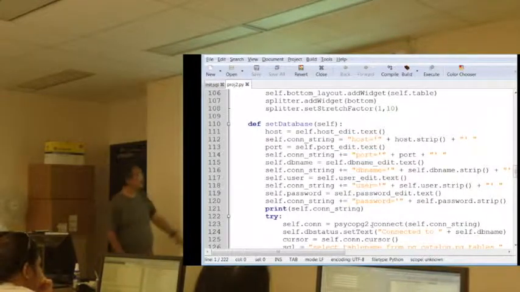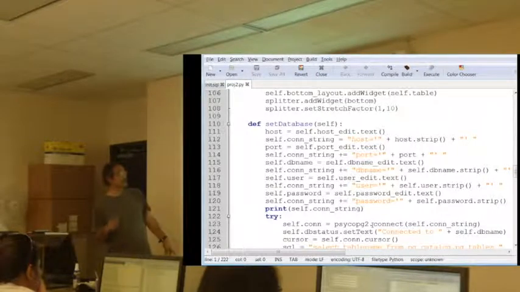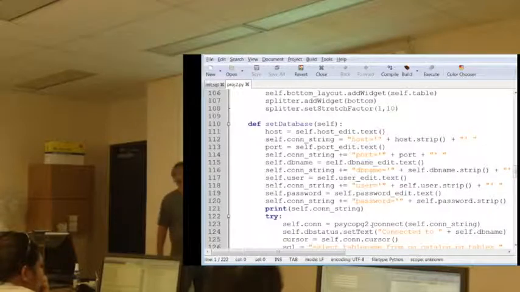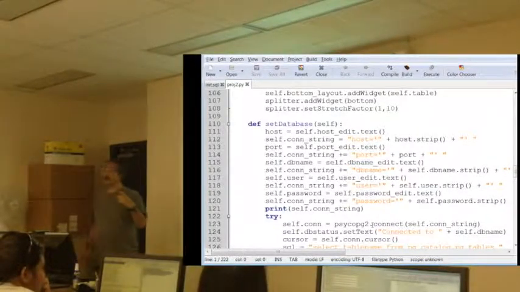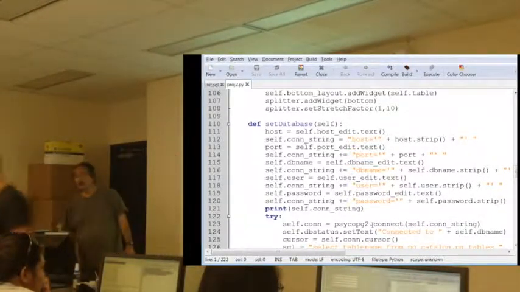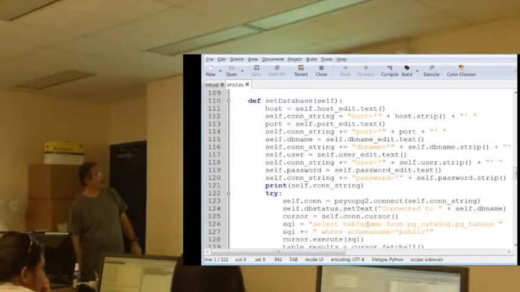Let's take a look. When we call this, what it does is it reads these edit fields, which are QLineEdit things, and reads the value for the host, the port, the database name, and then the user and the password. We store the database name, the username, and the password, so later on, when we're trying to run a SQL script, we have those things available to us to make the correct .pgpass file, or pgpass file entry, I should say.